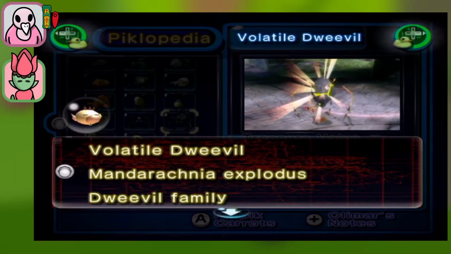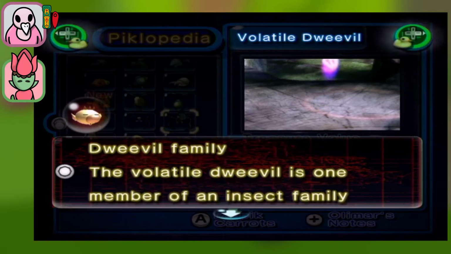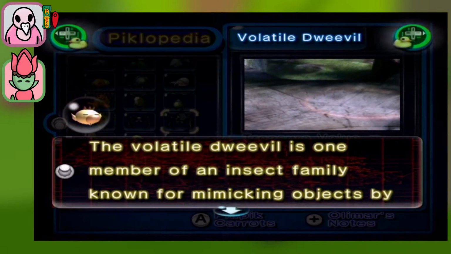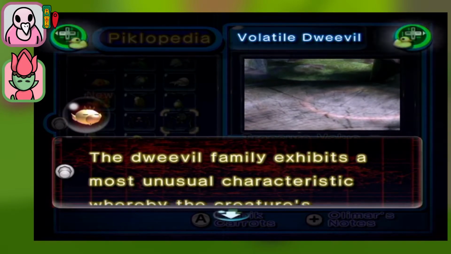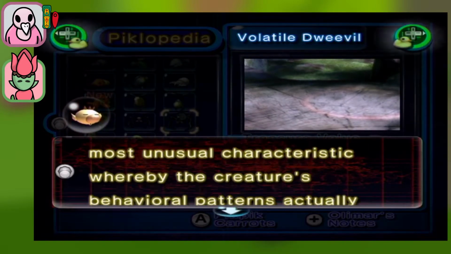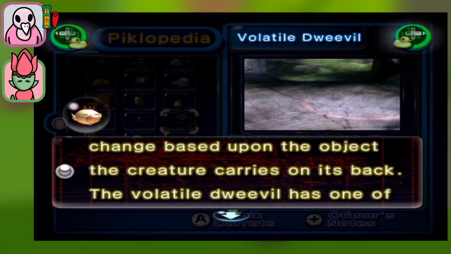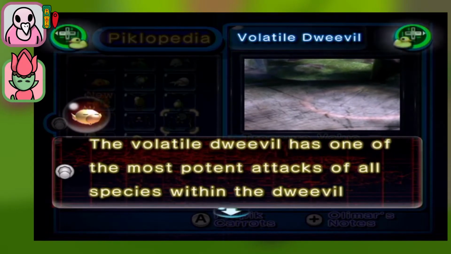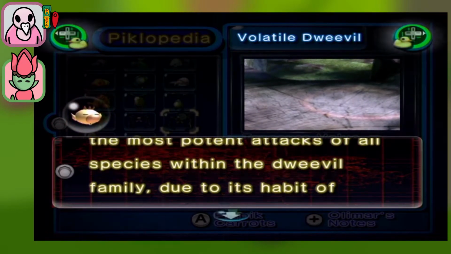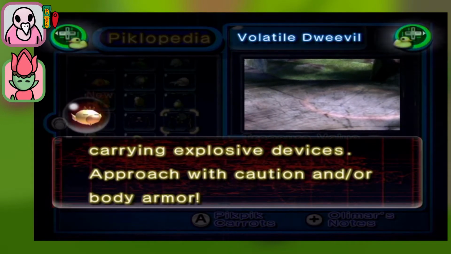Volatile Dweevil. Mandarachnia explodus. Dweevil family. The volatile dweevil is one member of an insect family known for mimicking objects by carrying them on their backs. The dweevil family exhibits a most unusual characteristic whereby the creature's behavioral patterns actually change based upon the object the creature carries on its back. The volatile dweevil has one of the most potent attacks of all species within the dweevil family due to its habit of carrying explosive devices. Approach with caution and or body armor.